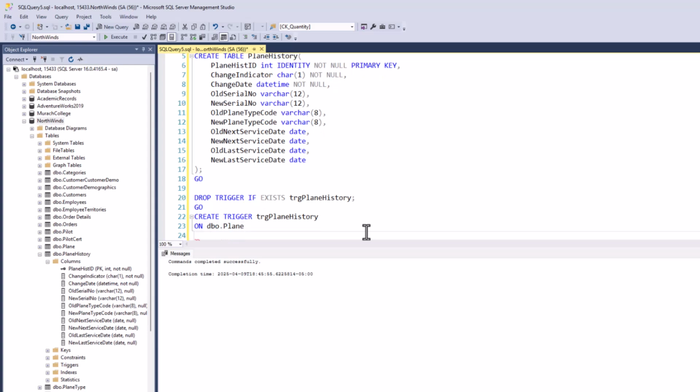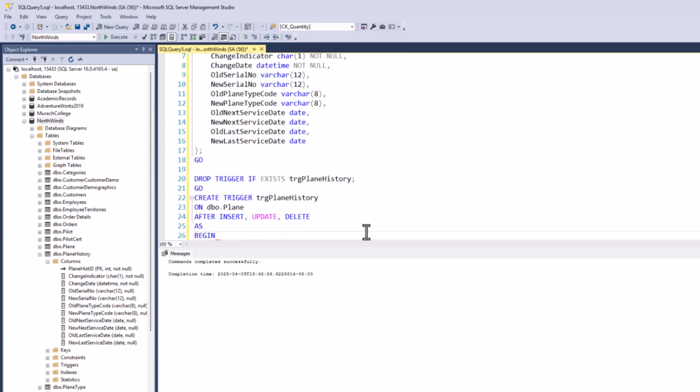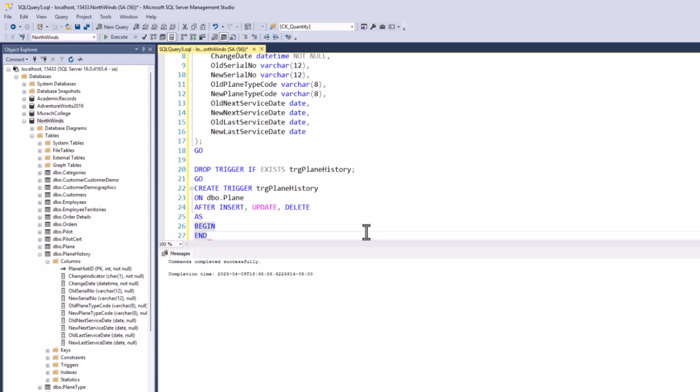We're going to write little bits of code that run after we insert a row, after we update a row, or after we delete a row from the table. And this is going to be after insert, update, delete. We're going to start our block and put our ending for our block for our trigger.